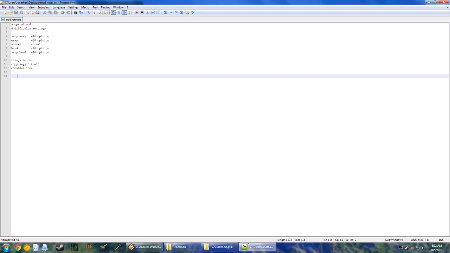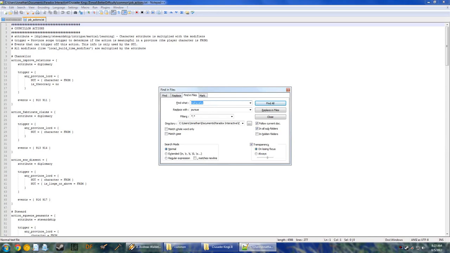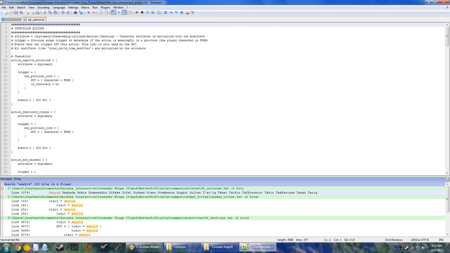we'll use Notepad++ to help us out with this. So we're gonna go back into our common directory, make sure that we're in the Better Difficulty mod, and I can just open any one of these files, and then I can go Control-Shift-F to find in files, and I want to find Saeed. And we don't want to replace anything. I want to search inside everything within that common folder, and then just say find all. Found 15 hits. These are the places where it's mentioned.